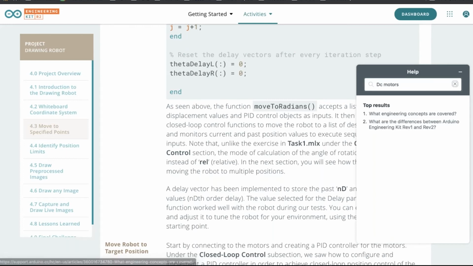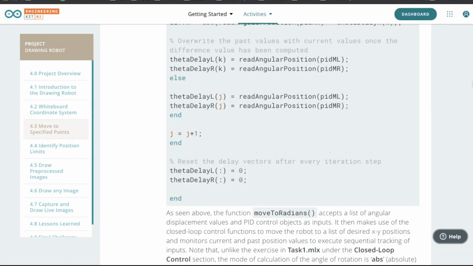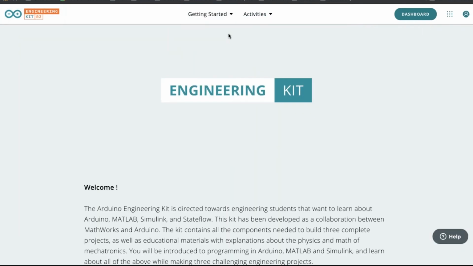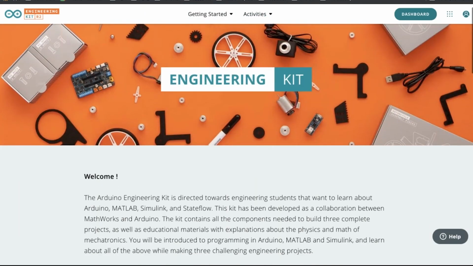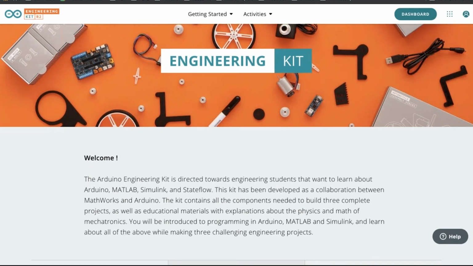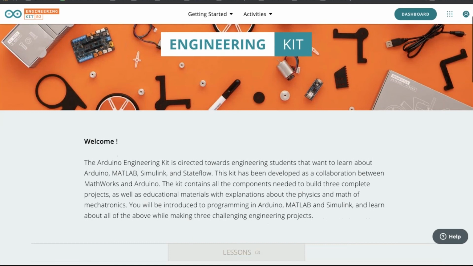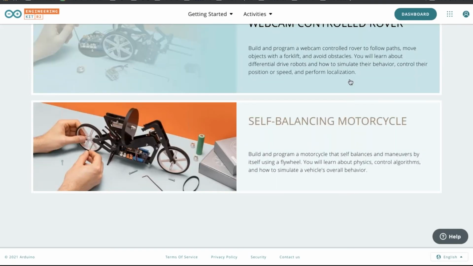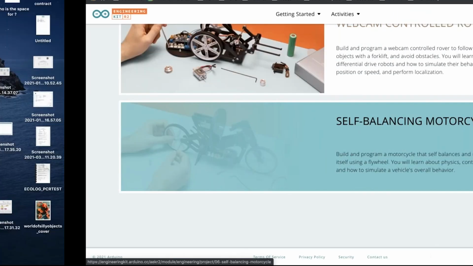We are constantly making articles for this particular kit, so feel free to suggest or reach out to us if there's something that you need. It may be a replacement of certain parts, or it could also be some topic that you were not able to follow in this particular kit. And the last thing is the language option, which you can find at the bottom of the screen, and which you can switch immediately. And that's it from my side.